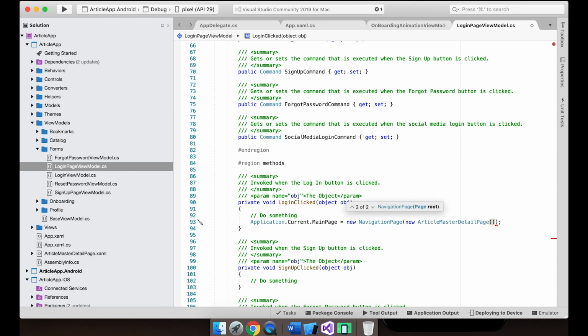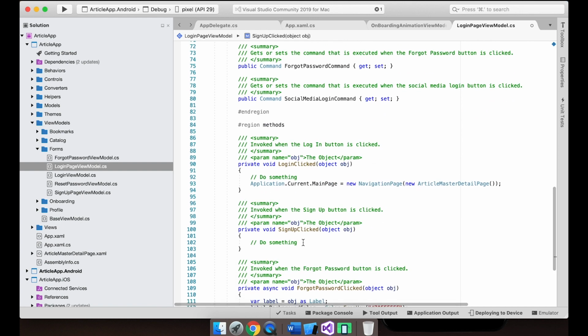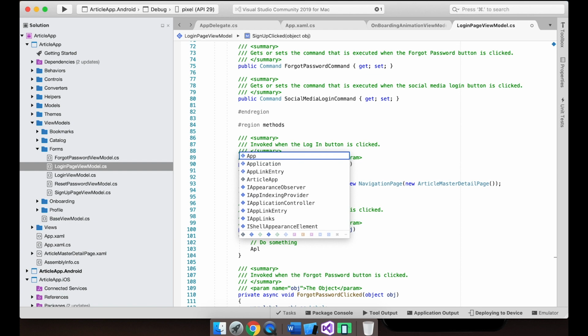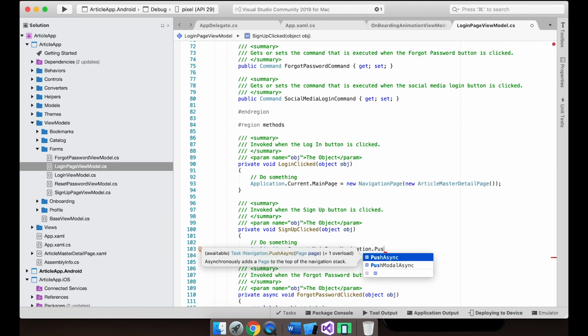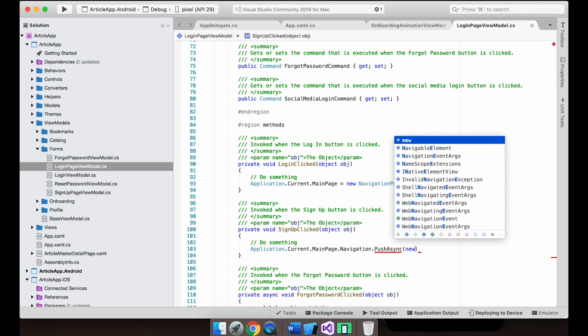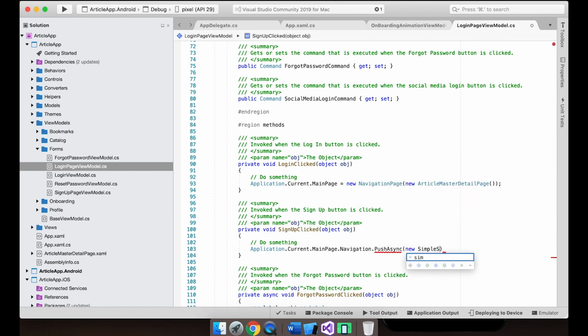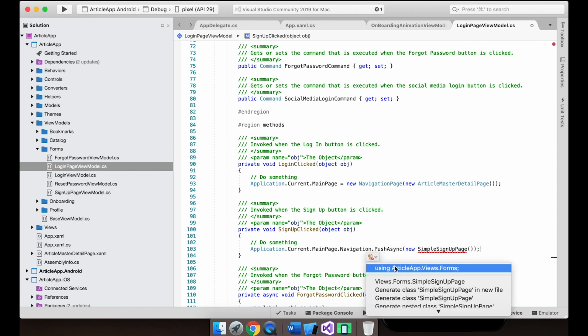This will be the home page for our application. So if the user clicks the sign up button in the login page, we have to pop up the sign up page that was added in the Visual Studio extension. We are going to do the same for the forget password.